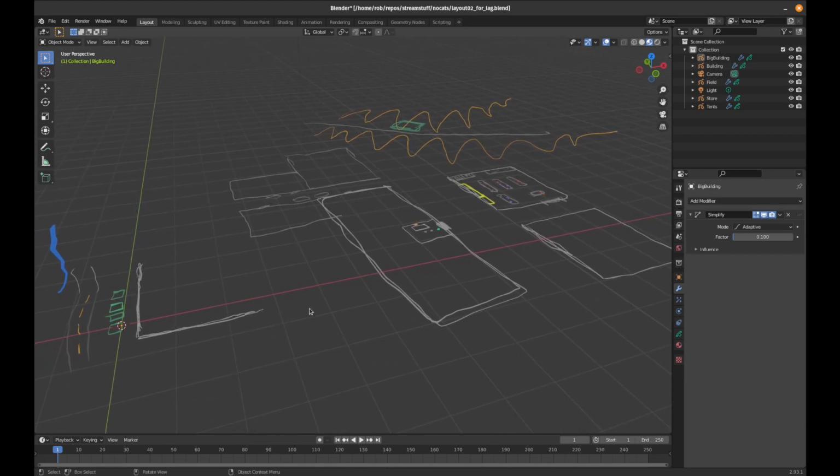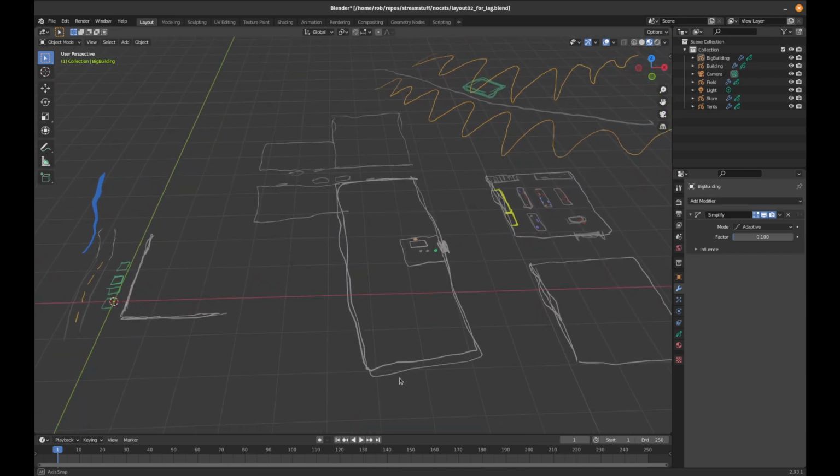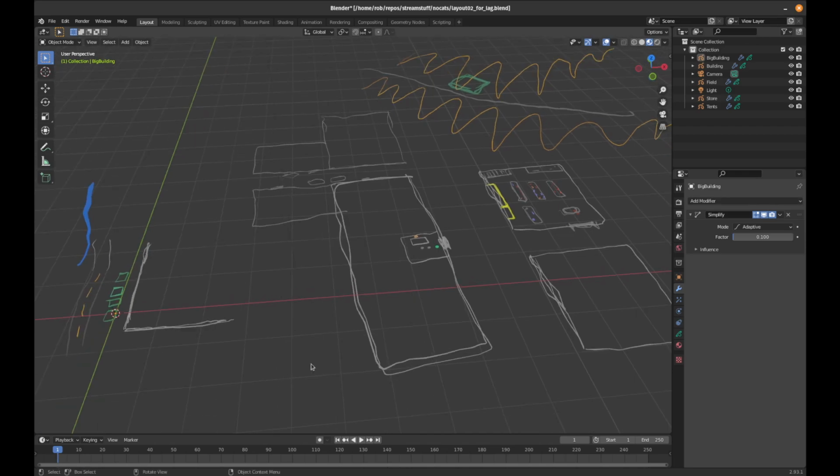So really high level things, and blocking in detail only to the level that we need to for any step. So we're going to start by just blocking this out. A lot of this stuff as just cubes, really simple geometry. Something like the tent that's actually like a setting all on its own might get a little shape to it. But that's what we're going to do, and then we'll iteratively refine that as we go.